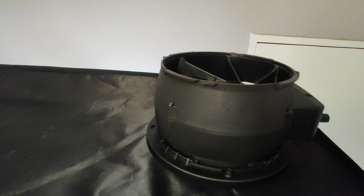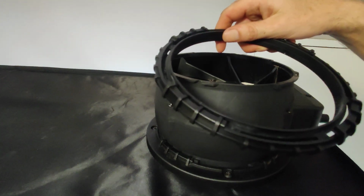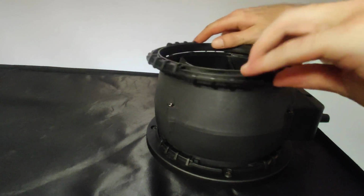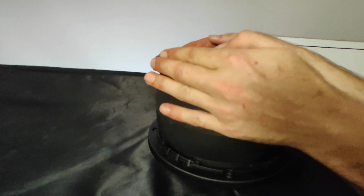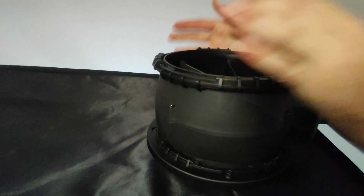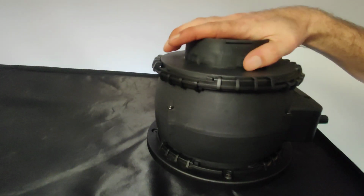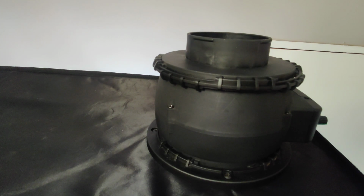It's easy as that. To attach a vent adapter, you'll need one of these rings, which is included with the fan, and you can buy them separately also. Just take that, slot it on, same system, give it a 45-degree twist, and it locks into place. Then take your hose adapter, again put it in, press it down, twist it into place, and that is it.